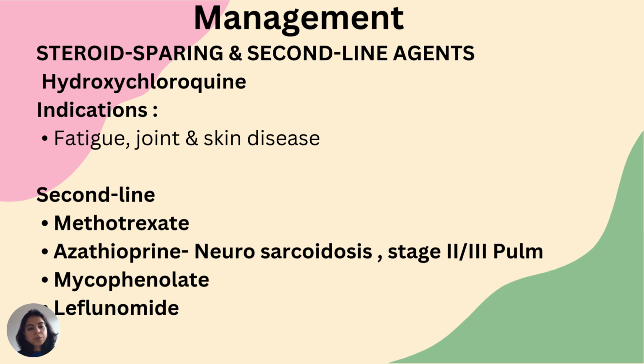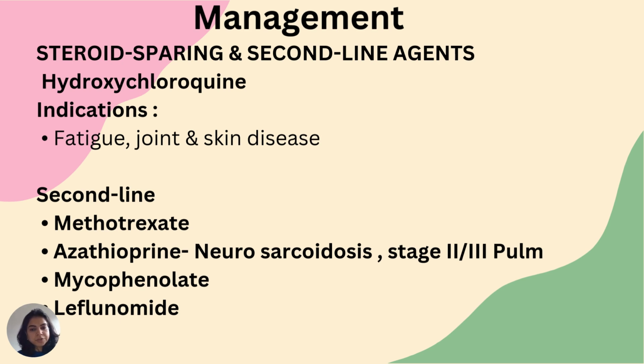In patients who are not responders to steroids and we are unable to wean down steroids, then we can use the second line agents, which can be used as steroid sparing agents. Hydroxychloroquine is commonly used when patients have excessive fatigue and especially in joint and skin disease. Methotrexate is also used and is given once weekly, 10 to 15 milligram, initially for a 6-month trial, and it can be used either in addition to prednisolone or as a standalone agent. But we have to be careful regarding liver and renal involvement, and monitoring of full blood count is advised.